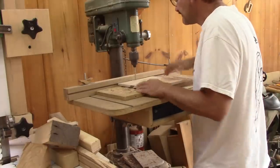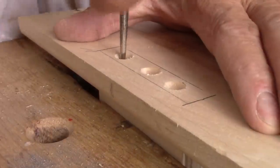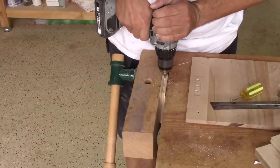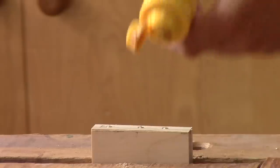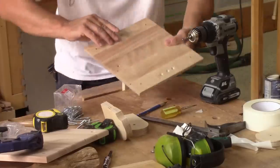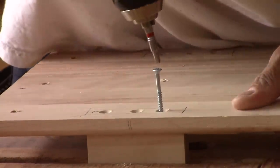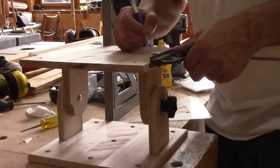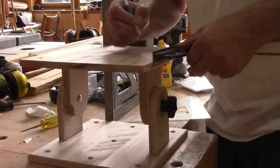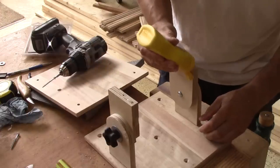Now I need to glue two of those to the back plate. I trace where I want them to be and drill three holes on each side. After chamfering the holes, I can mark where the pilot holes should be and drill them. Now it's time to glue and screw this together. I temporarily screw the hinge, mark for one hole on each side and drill pilot holes. Then I can spread glue and screw the first two screws.